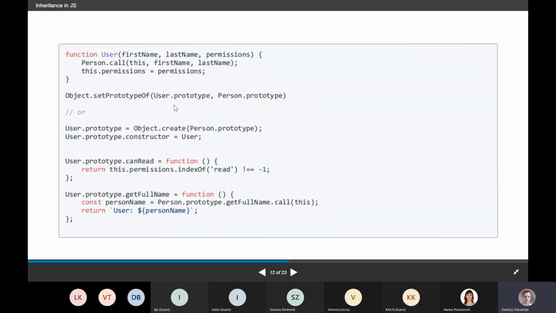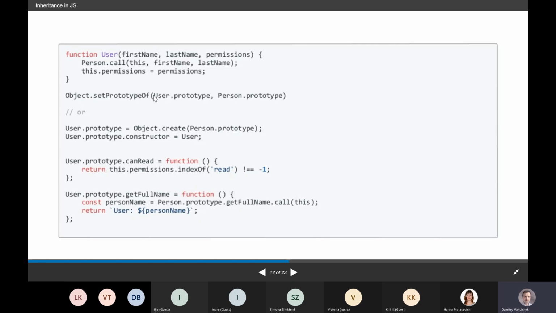So instead, JavaScript allows you to use prototypes. Instead of copying to the exact object, we can say that this prototype will be a prototype of the user's prototype. Again, there are two prototype words, but don't get confused. There are maybe two ways to do this.